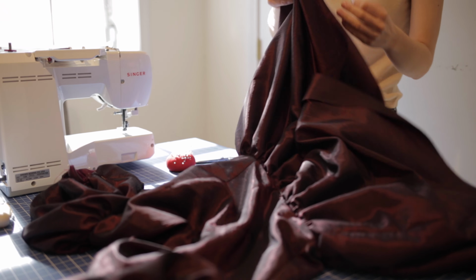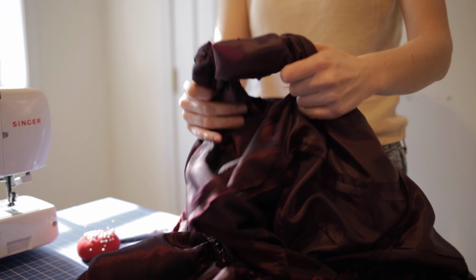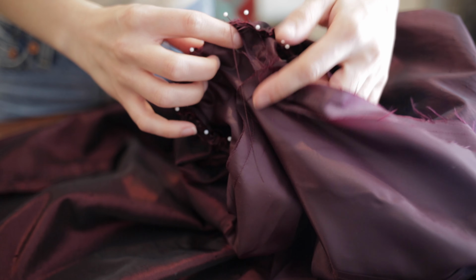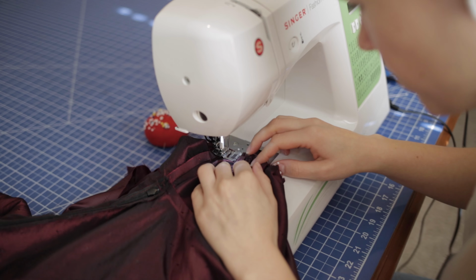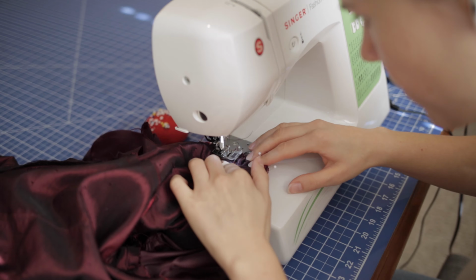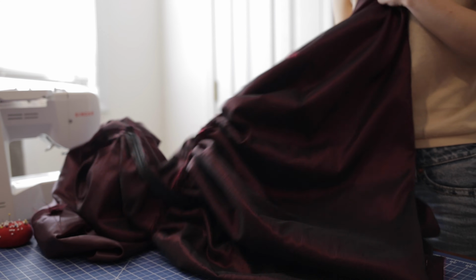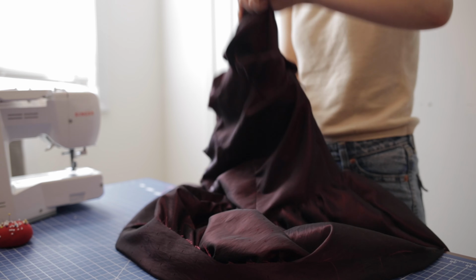Place your hand inside the dress through the hem in between main fabric and lining and grab that notch that you previously pinned and just pull it to the outside. This part is quite easy. Now just repin the notch and the side seam and then pin the rest of the sleeve hem together, just like this. I feel like sometimes it's so hard for me to explain all of this, but I hope that at least the visuals help a little bit. Here, as you can see, I just sew a straight stitch and that's how I attach the hem together. Then pull the sleeve to the right side.